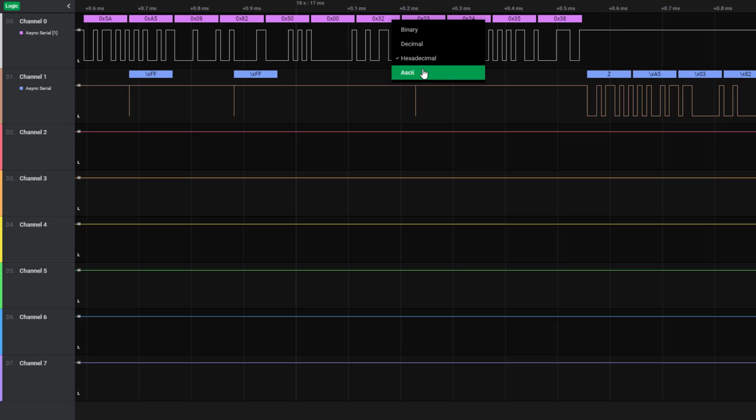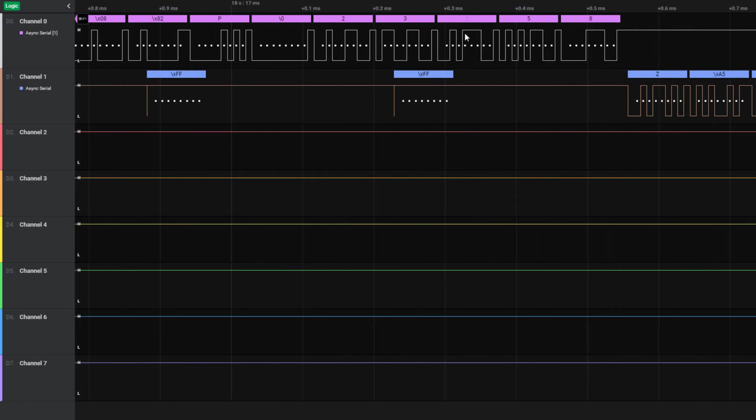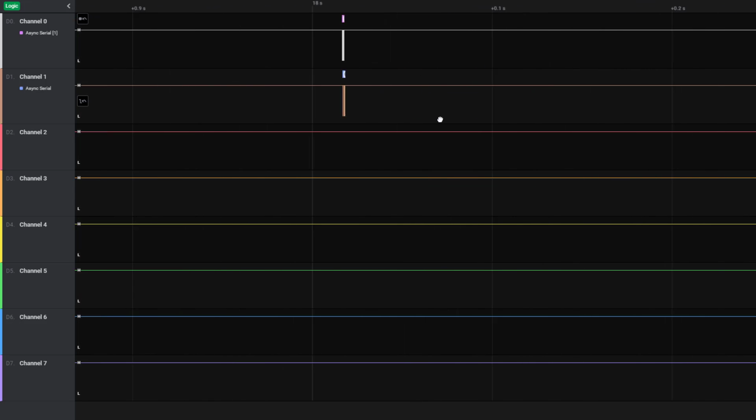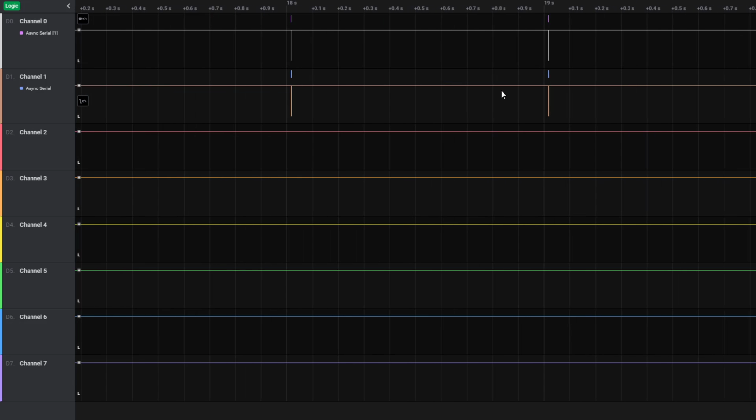So if we convert this to ASCII, we can see it's 23. Here we can see the hours, it's 11 right now, and here we can see the minutes, 58. And we can see that these 2 dots are toggled after every packet, so I can make the animation of seconds.